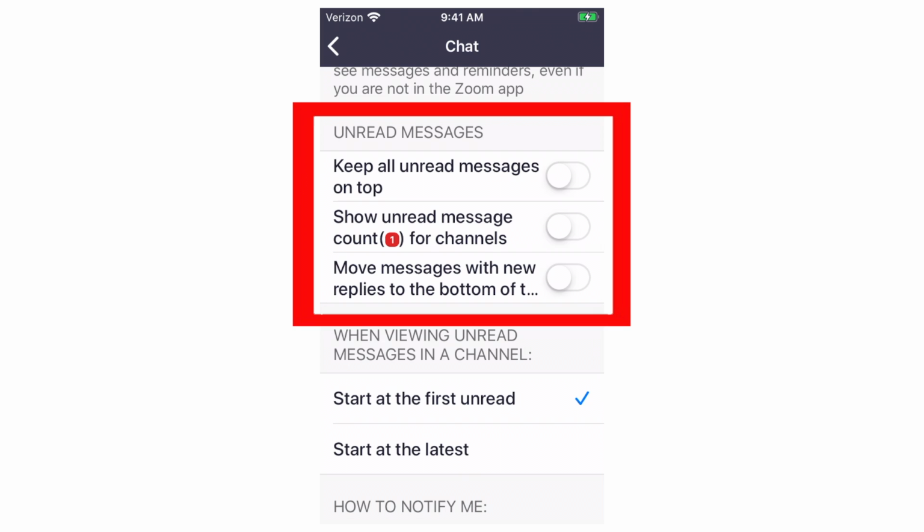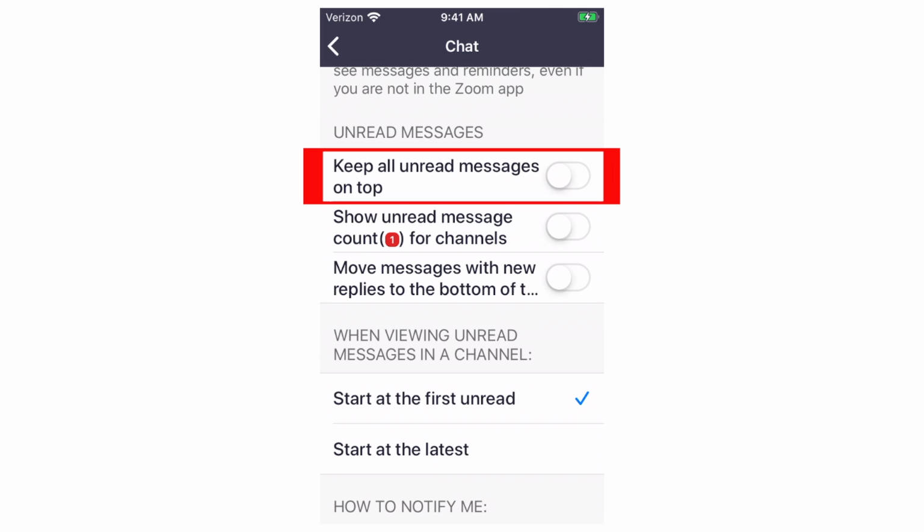Now, these settings here are for unread messages in the chats. The most important one to me, I think, is this first one here, keep unread messages on top. If you are like a professor and you're answering questions in the chat or something like that, or you're a course creator and you have chats and people have questions, you want to be able to answer them. Having that on is very handy if you need it. If you're not going to use the chat or you're not going to reply to the chat, you don't have to worry about this, but I like to keep the unread messages at the top.